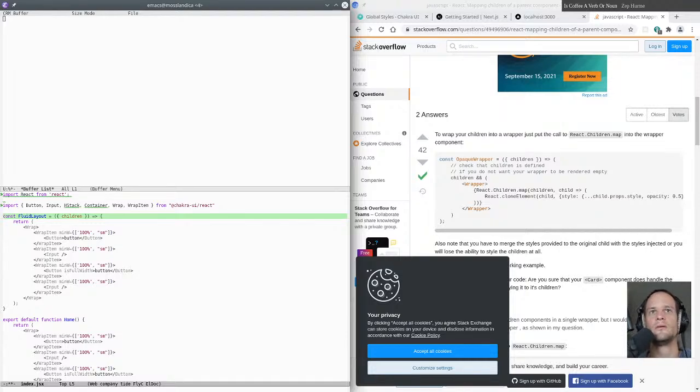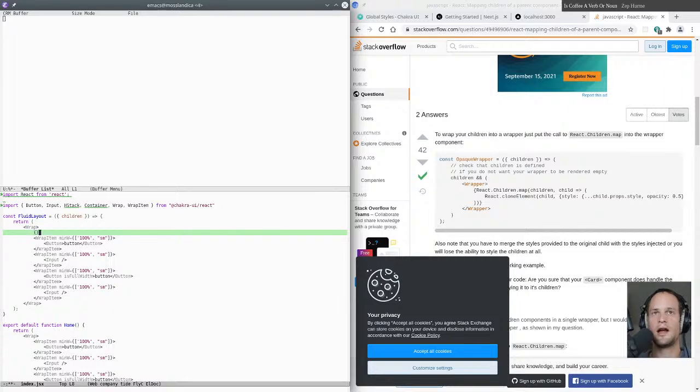Okay, so now I'll come in here, in my wrap, and let's add some code. We'll do react.children.map, children, child. That's interesting syntax.